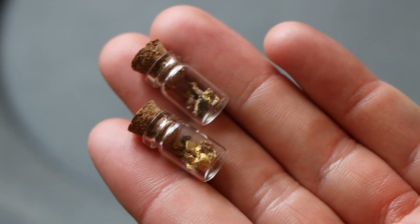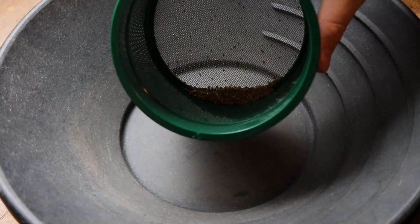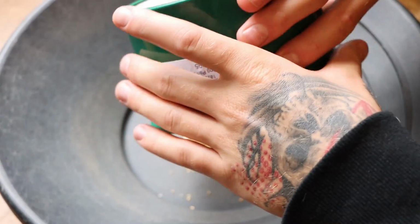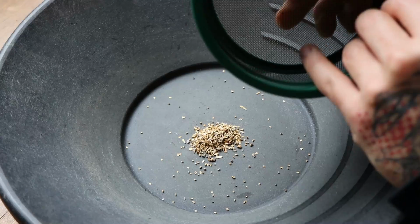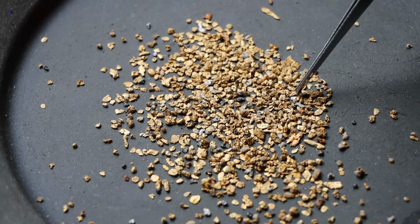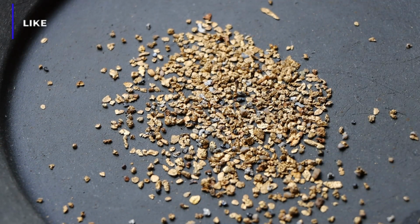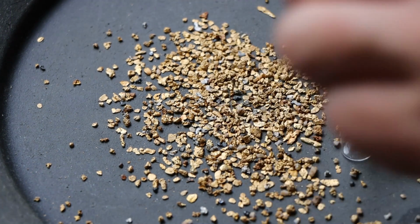This is our 10 mesh gold. We have specimens and just solid chunks. This is all our plus 20 mesh gold. Get out of my screen. Some of these pieces, like these silver bits here, are covered in mercury. So we're actually going to pull these out of the larger pieces and store them in a separate jar.